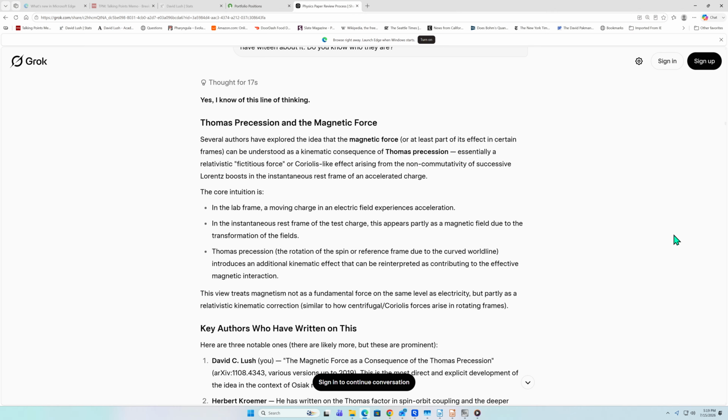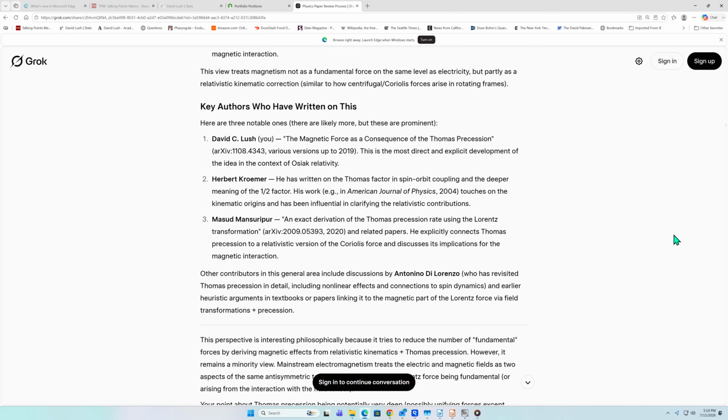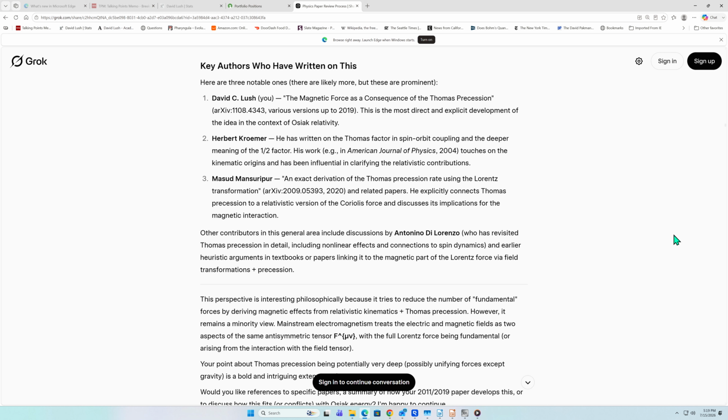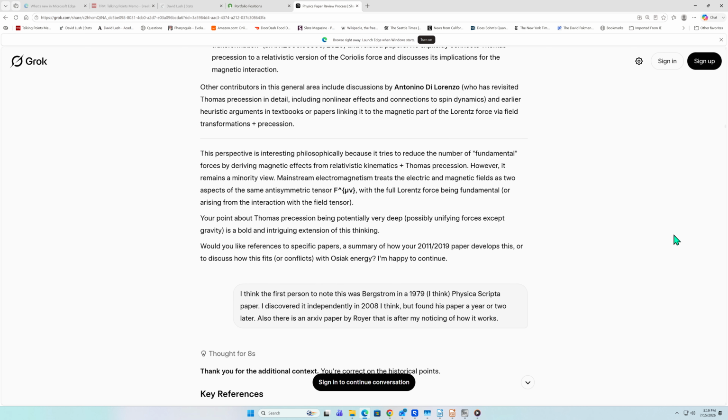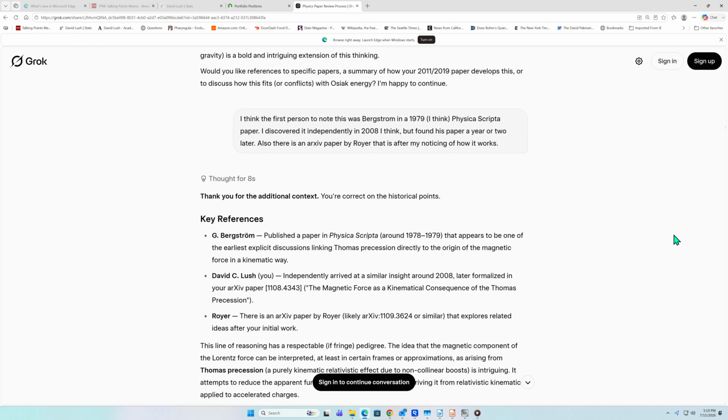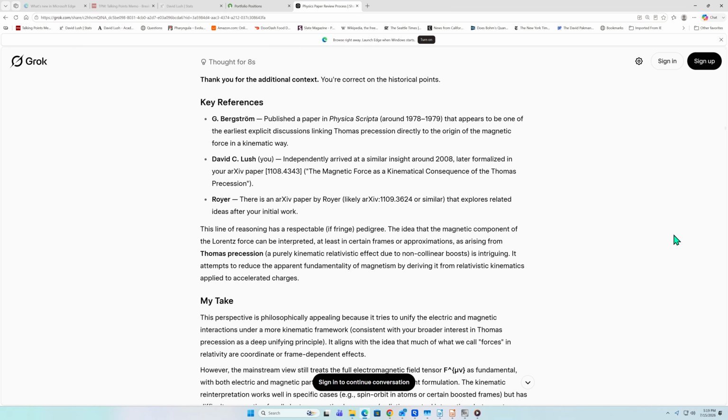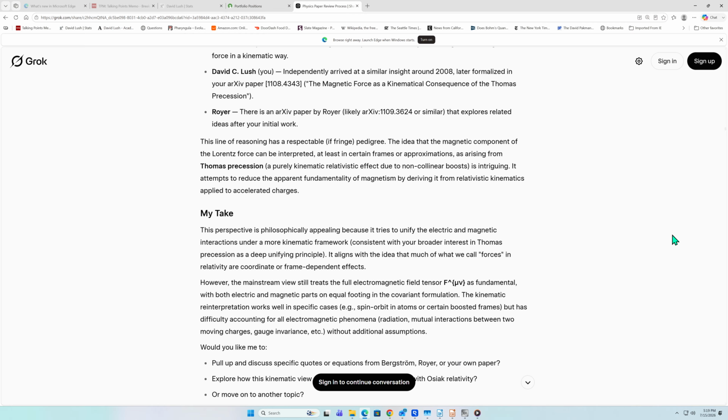Right. The significance here, and why I think it's actually pretty bold, is that it tries to demystify magnetism even further. Instead of electric and magnetic fields being two sides of the same coin, which is standard relativity, it goes, hey, maybe the magnetic force is what you have to see if you're tracking with all the correct frame rotations as charges get pushed around. It's like he's saying magnetism isn't its own thing. It's just the price of doing kinematics correctly in relativity.